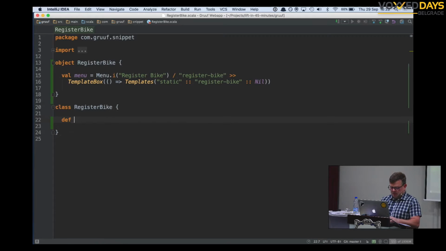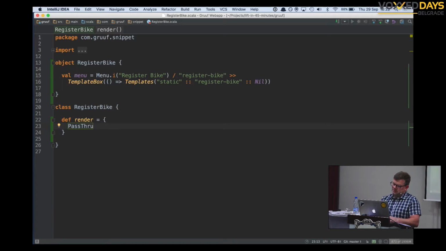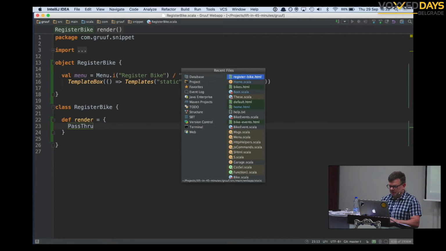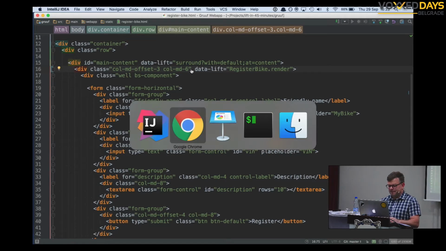And define my render function. Right now it will be empty, just pass through, which means it does nothing, just passes the whole content of the HTML file. And one more thing, I need to use this data-lift attribute to say where my function to render this page is.